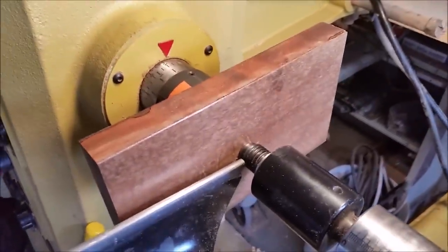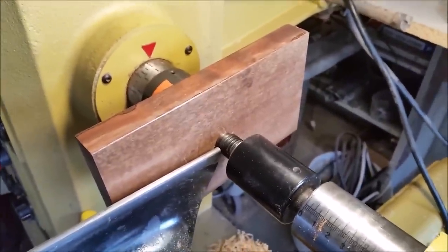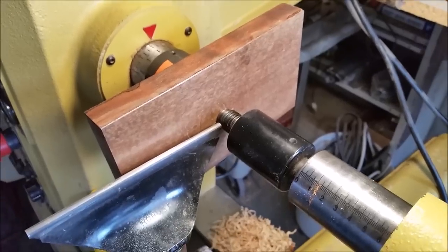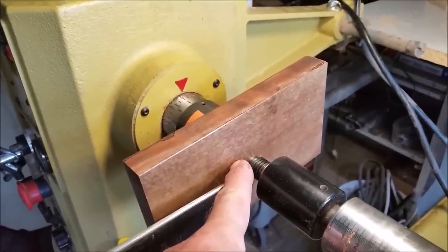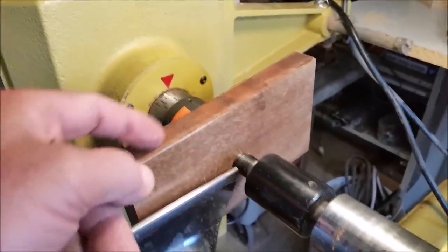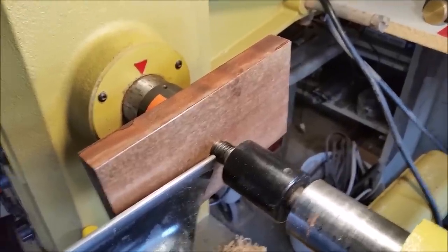So I'm about to attempt turning another small rectangular piece here, and I'm just going to start turning and see what I come up with. I'm going to be putting a small mortise in the bottom of this and turning a flat platter with a very shallow bowl in it. So I'll show you what that looks like.